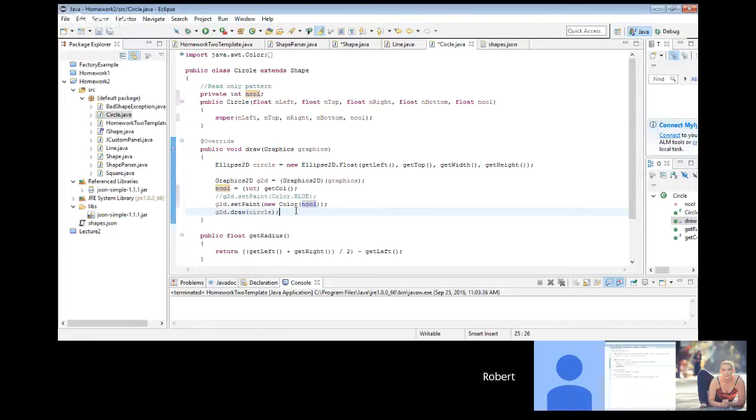Yeah, so now type new color, and then in parentheses get color. Oh, okay. And then that way when it draws, it'll draw in the color that I parsed in. I believe so. That makes sense.